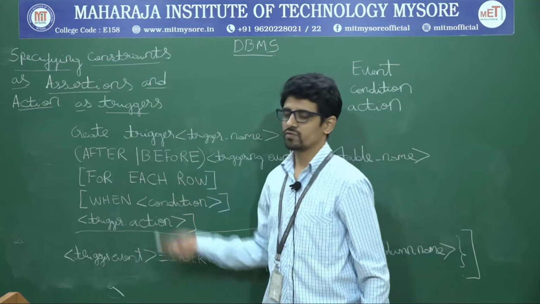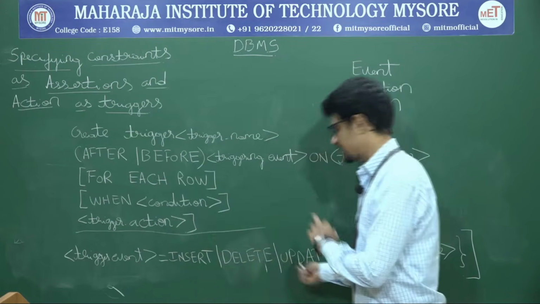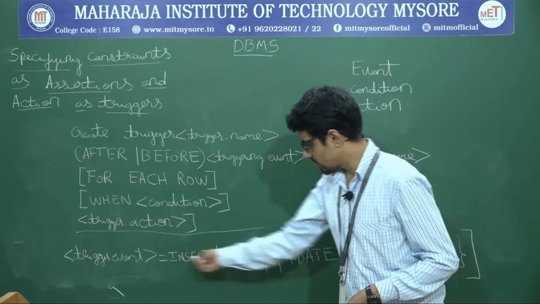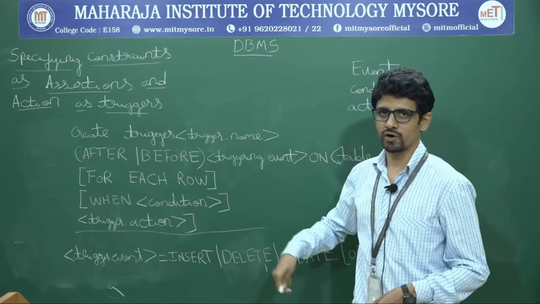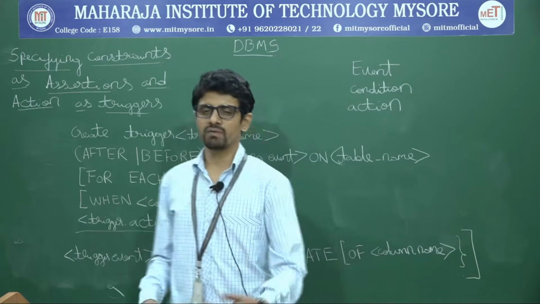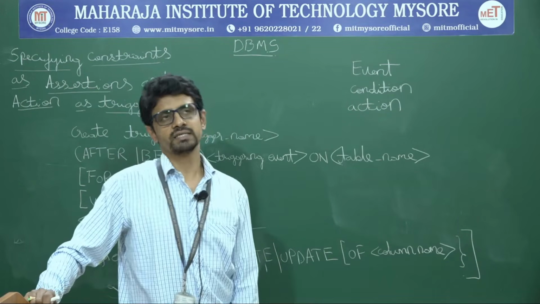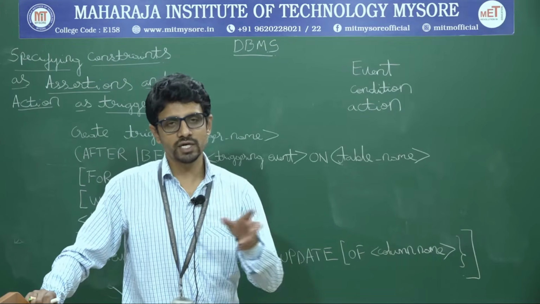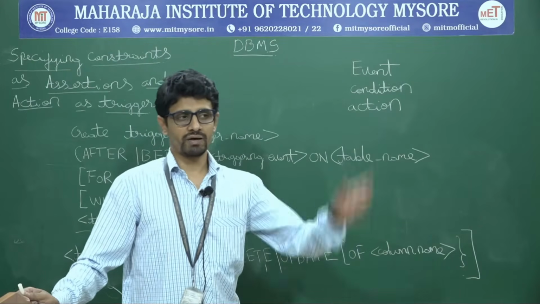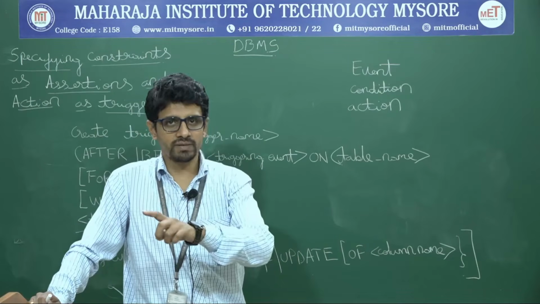Now this after and before means after insert, after delete or after update, or it might be before insert, before delete or before update. You can have combinations of these by separating them with OR. So either after or before, you need to perform this triggering event. Say for example, I want, after inserting a row into a database, this condition to be evaluated. Or, before inserting, I need to evaluate that row, whether the row will satisfy the condition.